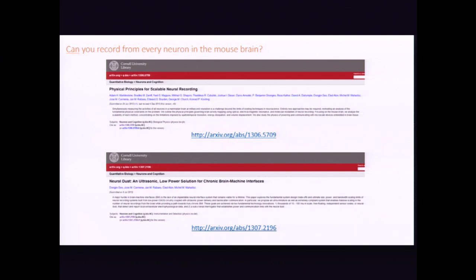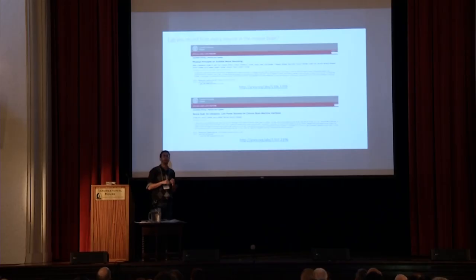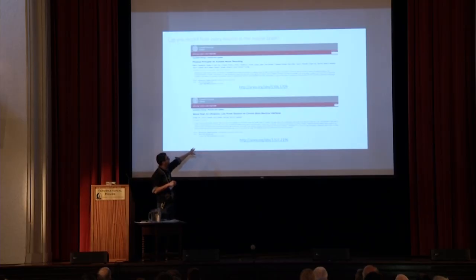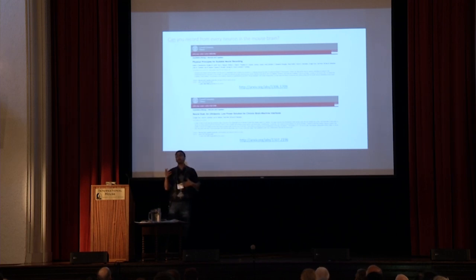Now, I want to point you to two publicly available papers. One, which we worked on was really motivated by George Church, was asking a simple question to phrase, but incredibly difficult to answer, which is the following. If you put at your disposal every known recording or intervention modality that is available to get information out of a brain, and you even are generous in some near-term extrapolations of how that technology will mature, is it feasible to record from every neuron in a mouse brain? So that's the first paper.